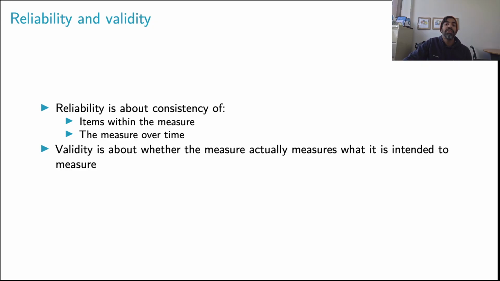And validity is about whether the measure actually measures what it's intended to measure. Are you testing what you mean to test? That's the fundamental of validity. And in terms of survey research and design for our measures, it's our measures measuring what it actually is intended to measure. If you have a better way for me to structure that sentence, please let me know, but hopefully it makes sense.